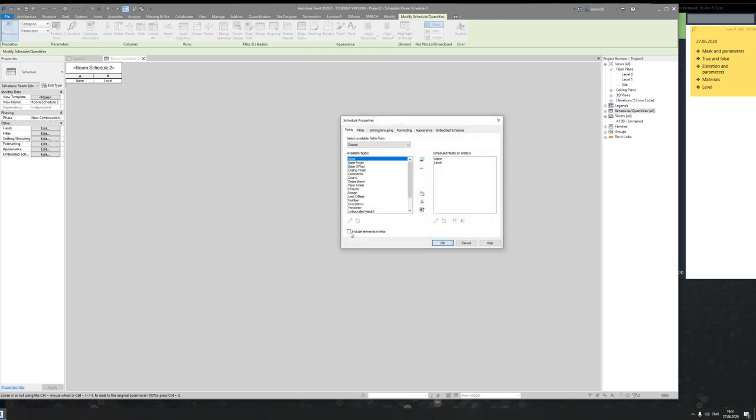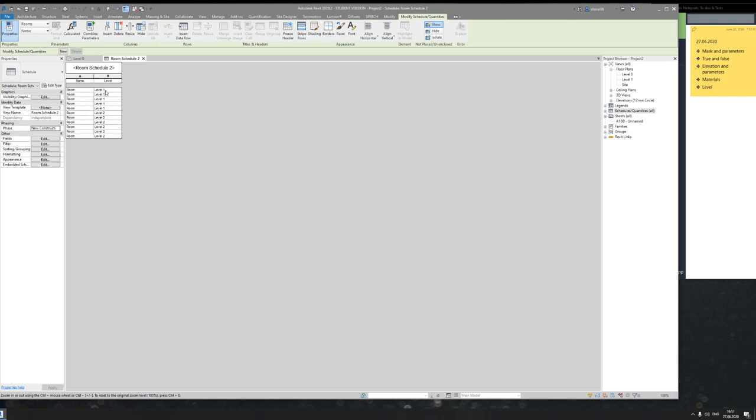As you can see, there is not any parameter because we are not including from the links. Here are the levels, level 1, level 2, and this is the moment when you want to filter it and get only level 2. As you understand, you can get in this file a lot of linked files, a lot of different buildings, and you want to calculate only level 2 for the whole project. That's why you don't want to do it manually.